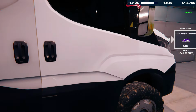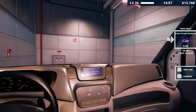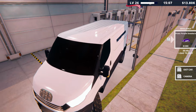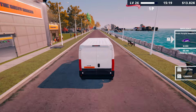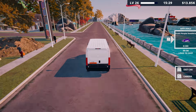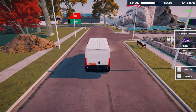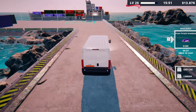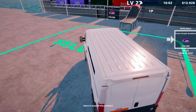Hop in the van. Oh, it's got a side door. So there we go. People can tell me all about the side door. That poor side door that I don't pay attention to. You're right, I need to pay more attention to my side doors. All right, off we go. Look at all those happy people with all their rusty hanger bags. We love it. Going to drive over here to the shop. Oh, man, make nice skid marks in this. And again, we're just going to drive right up here, and presto, sell them all.